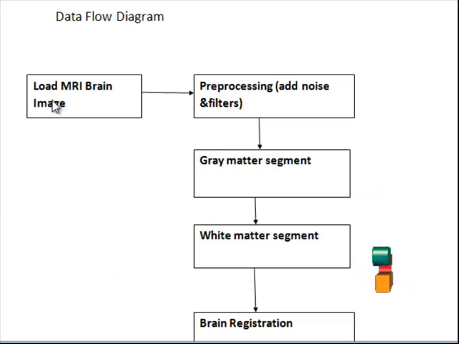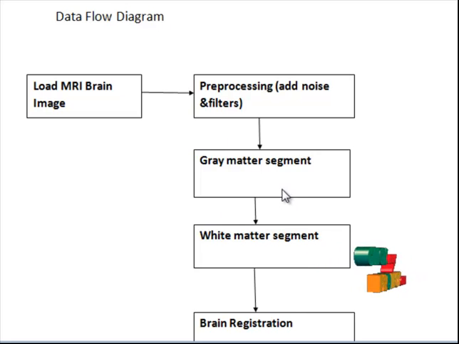This is the block diagram of our project. First we will load MRI brain images, and next is pre-processing. Pre-processing will be applied to the original input MRI images. Then salt and pepper noise will be applied to the original image. This noise is the random occurrence of both black and white intensity values. Impulse noise is the random occurrence of white intensity values. Smoothing is very effective for removing Gaussian noise. The weights give higher significance to pixels near the center; Gaussian smoothing is equivalent to filtering, with a significant reduction of impulse noise.